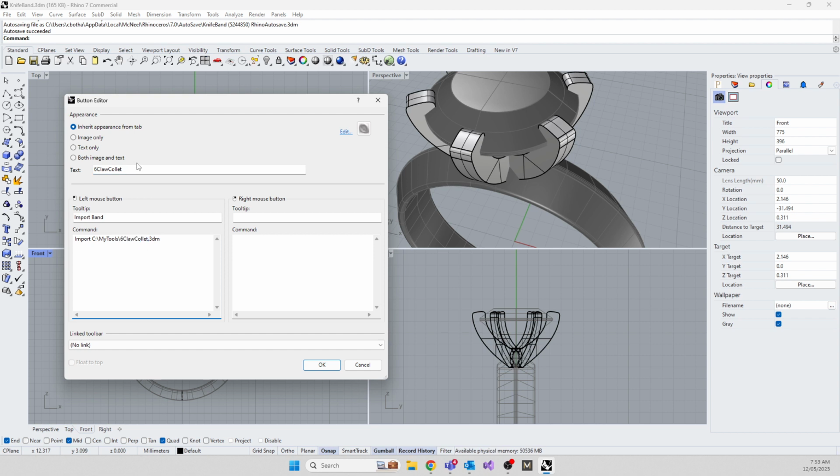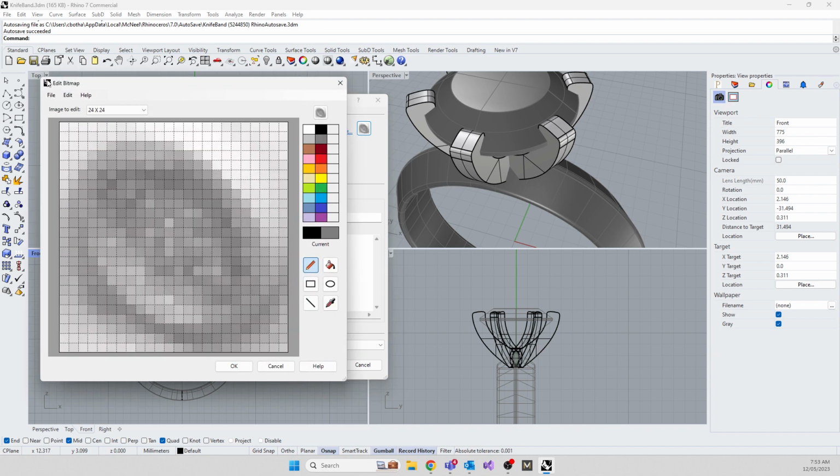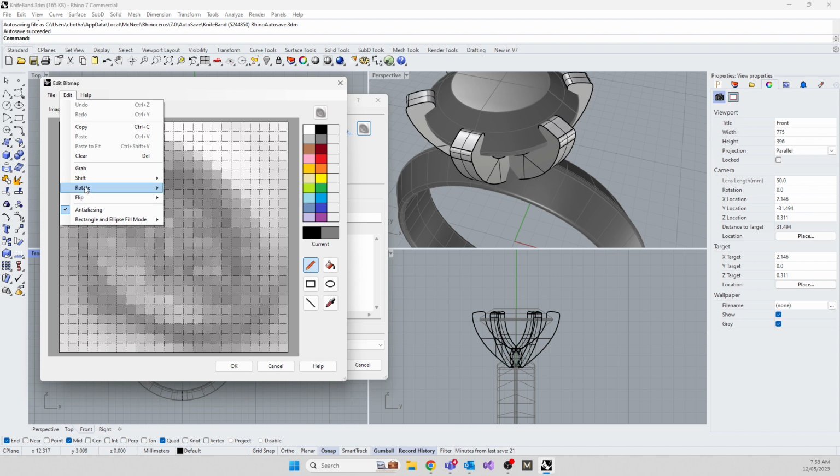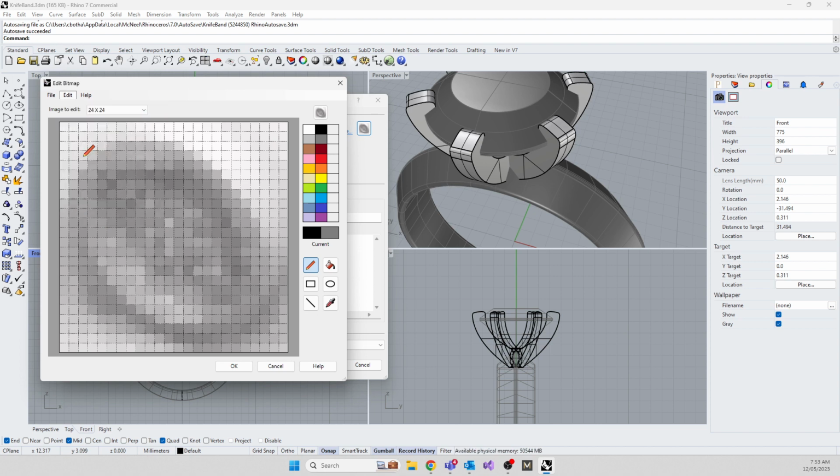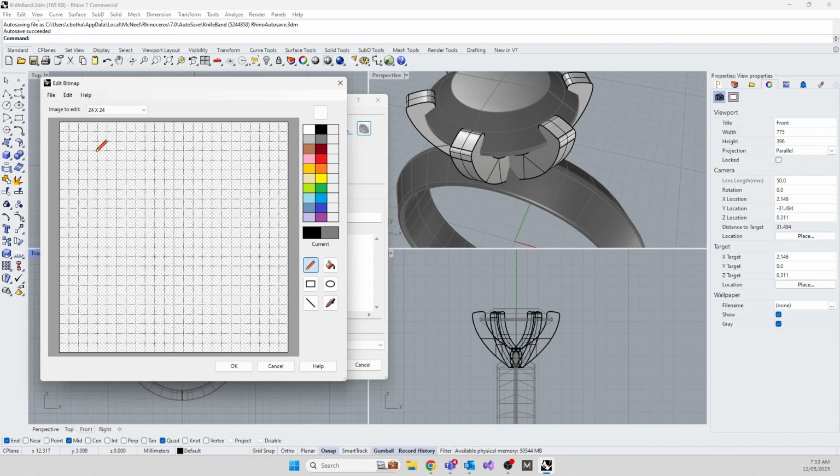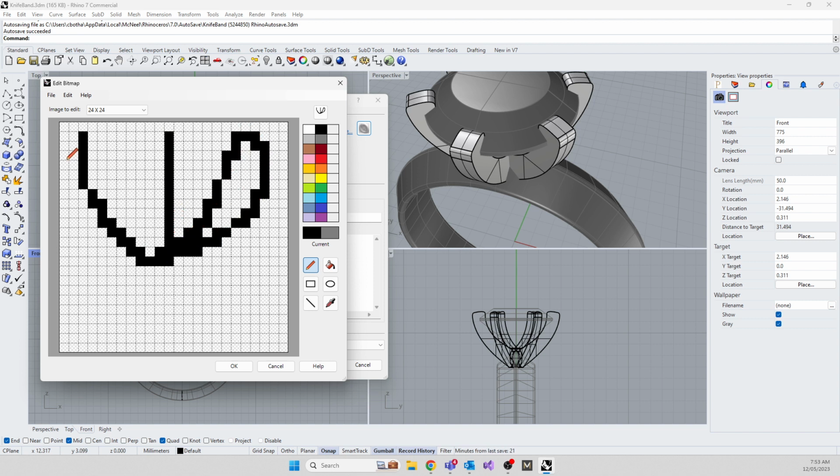And we're going to grab a little image of it. You can't go file new, that's really annoying. Edit, clean, clear, shift, rotate, flip. Clear. There we go. Just for expediency's sake, I'm going to draw a 6 claw collet. That's fine.